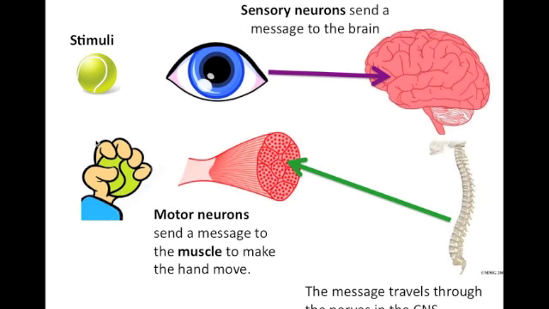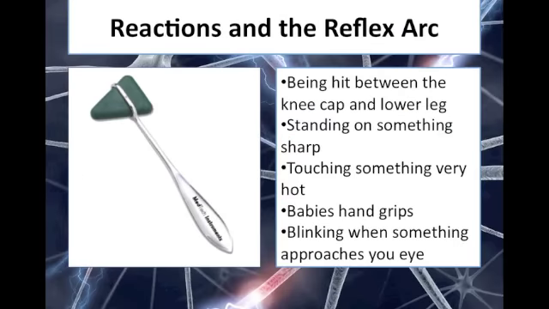Now, not every stimuli we react to is part of a conscious process. So a lot of things we don't actually think about. This means the message is not sent to the brain through the central nervous system, rather it's relayed back to the muscles. And the reason that this happens is because it means the reaction can be quicker, and this helps people survive. Now, in the body there are lots of different examples of these kinds of reactions which aren't processed by the brain, and they are called reflex reactions, and they're basically instinctual behaviours.